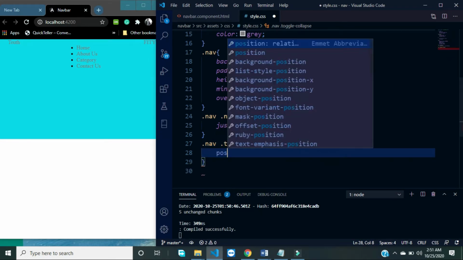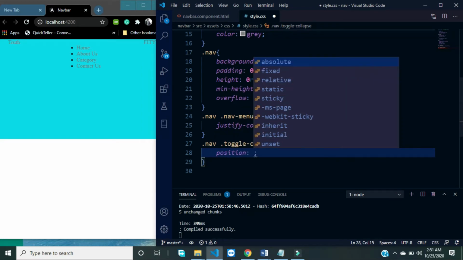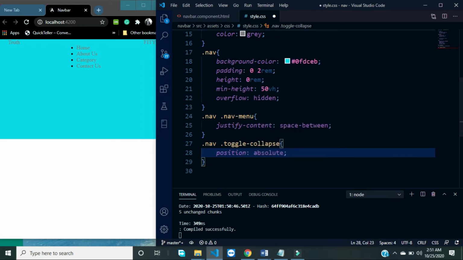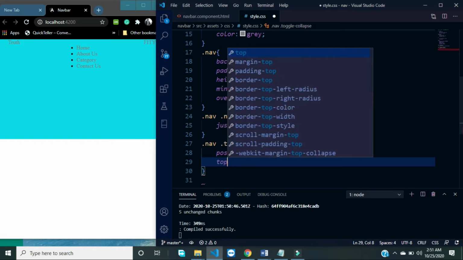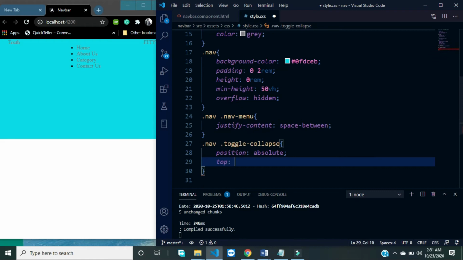So position first should be absolute, then the top, I'm gonna give it 0%.